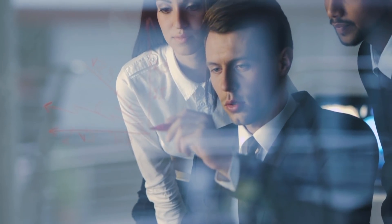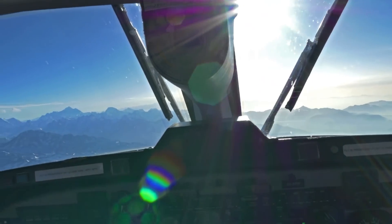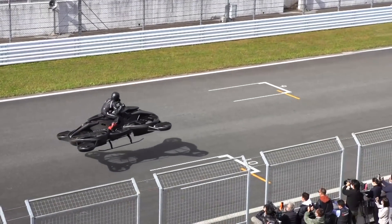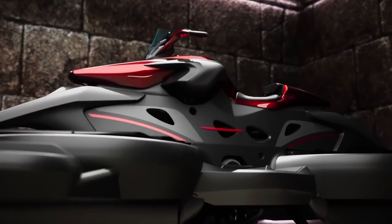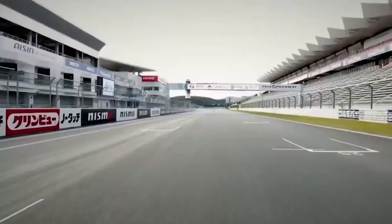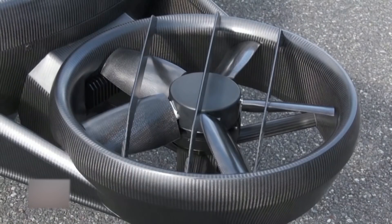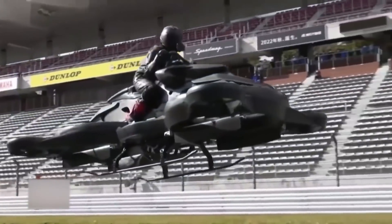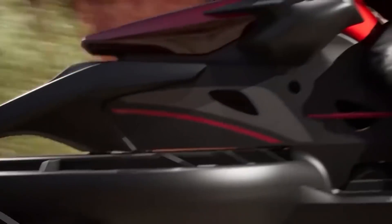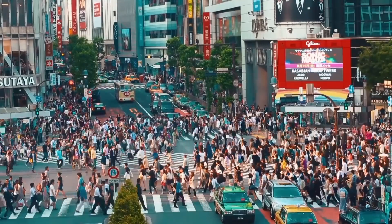People build transport to travel on land or in air, but not many think about a mixed option. The bike flies just three feet above the ground. It has an onboard computer that monitors the angles, turns, and tilting, and controls the movement trajectory and stability of the hoverbike in the air. The developers want to introduce their creation to real life, but we can't guess how fast we will see these bikes on everyday roads. The fact that the hoverbike can wonderfully manage hard-to-reach places might make you think it will be used for rescue operations.